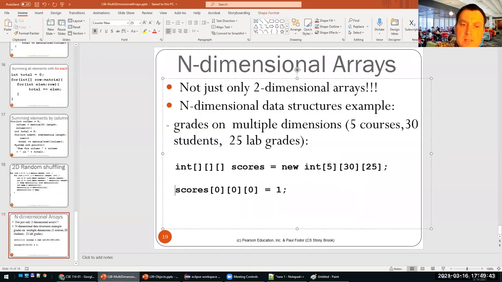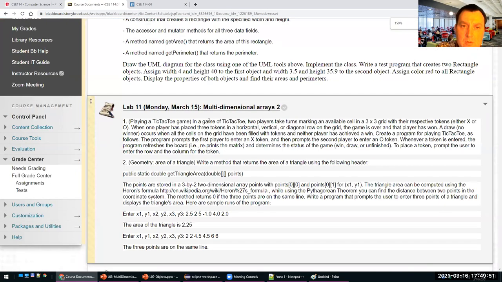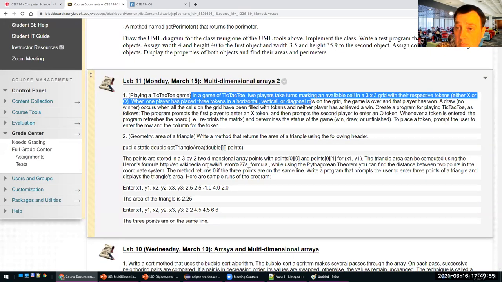Instead of going to objects and classes, let me help you with maybe the lab for multidimensional matrices. The first problem is to implement tic-tac-toe. Tic-tac-toe, I assume that all of you played, is a 3x3 matrix where one player puts a zero or an X and the other player puts the opposite. It's turn by turn, so every player puts a zero or an X in one of the locations, and the game ends the moment a player has a major diagonal, minor diagonal, row or column with all the values set. So we want to implement a game of tic-tac-toe.